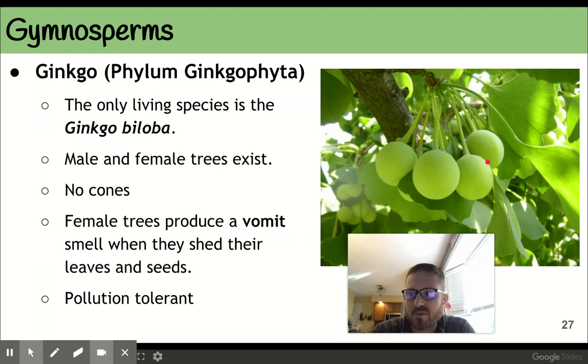A lot of times in urban settings, people try to add more green, they try to add more trees to give people that mental aspect of being out in nature in their life, even if they're from an urban environment. So they're very pollution tolerant. Also, another unique feature of them is when their seeds fall to the ground, they smell like vomit. Okay, so not a nice smell. It's a unique feature. We have ginkgo trees up and down a lot of our major cities like Philadelphia or New York, and I think there's even some ginkgo trees on Main Street.